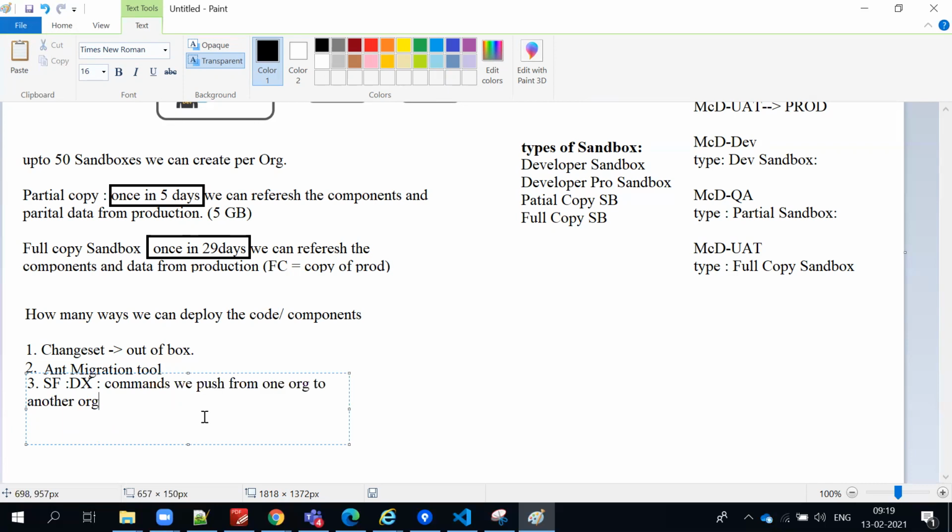And there are many other tools to move components from one org to another, for example Flosum, which I heard of. Flosum is a UI-based tool that helps to deploy from one org to another.